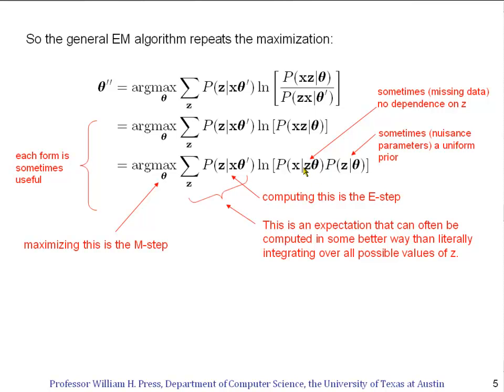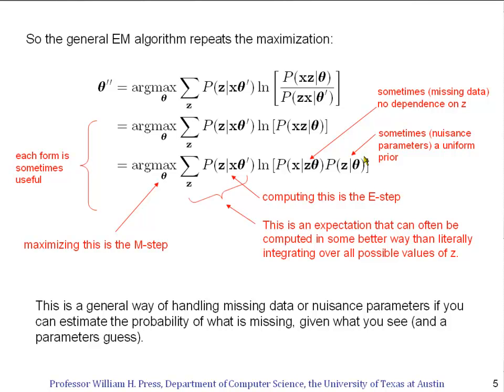Another simplification occurs when we're viewing z as being a set of nuisance parameters, in other words, an augmentation to the theta vector, but just some parameters that we're not interested in. Because often then we can assume a prior on those nuisance parameters that's uniform when it's conditioned on the other set of parameters. In other words, if the parameters have priors that are independent of each other, then this thing can just be 1, and we can cross it out of the equation.